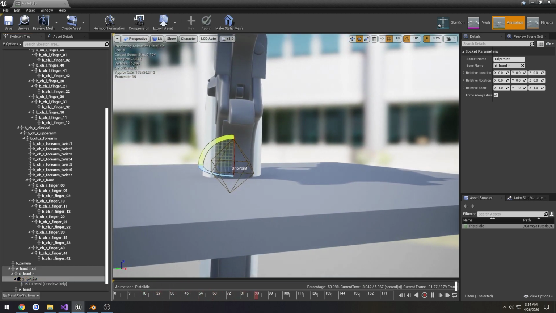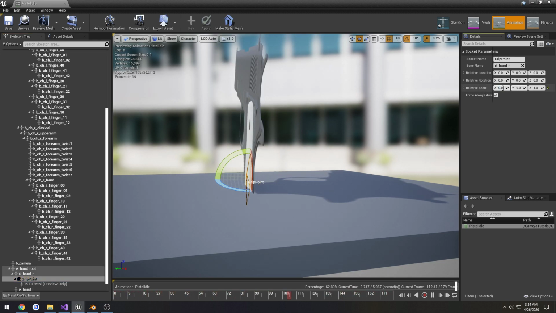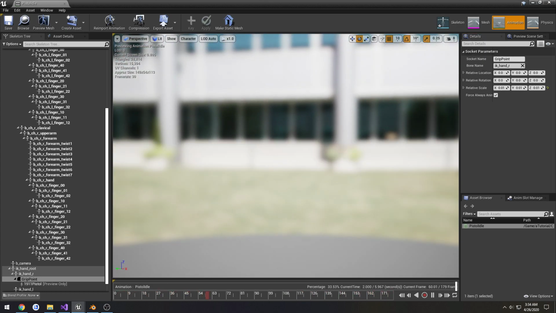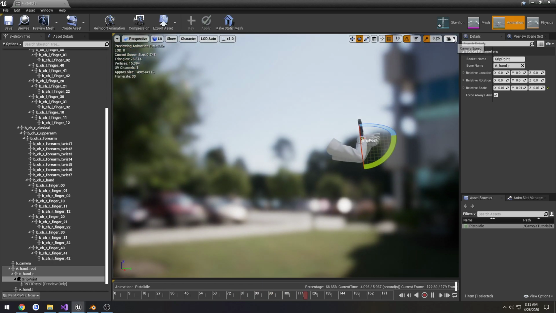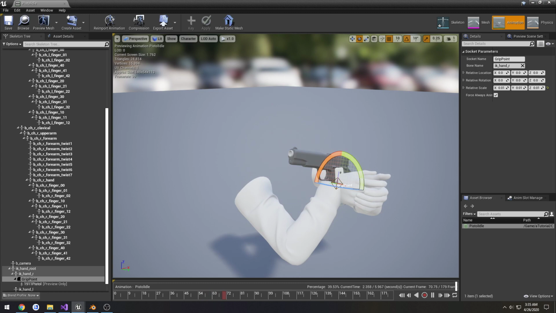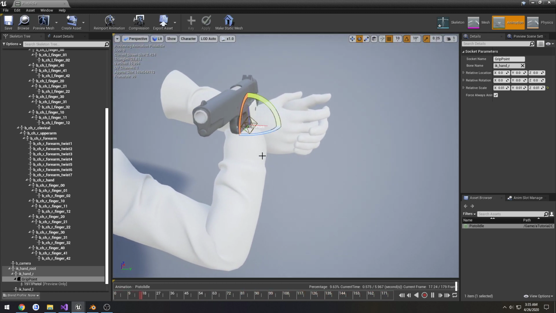And why in the world are you huge? All right, we're going to have to scale down our socket a lot. You can see the size of it. So for scale, let's do 0.1 and see. Wow, that was fast. And that's about the size we want for the socket. Let's start positioning it.